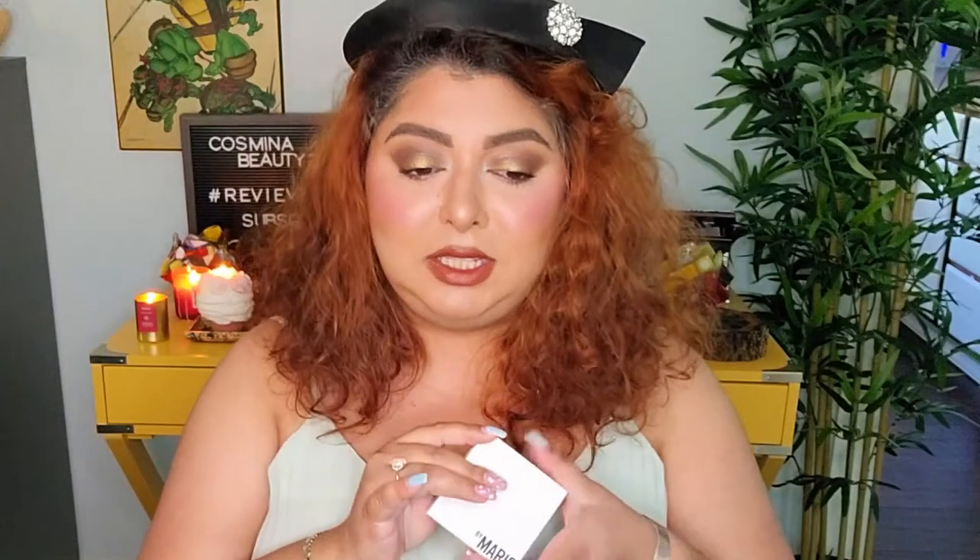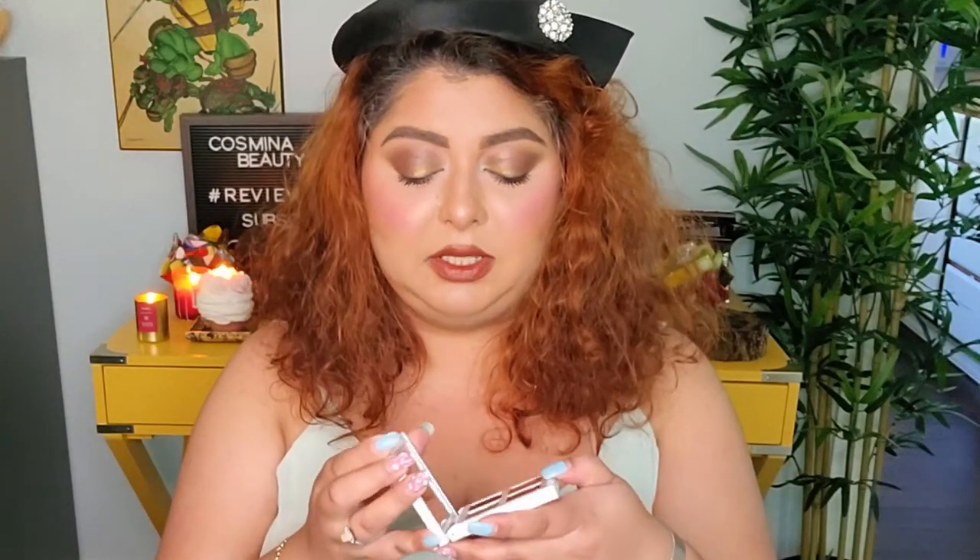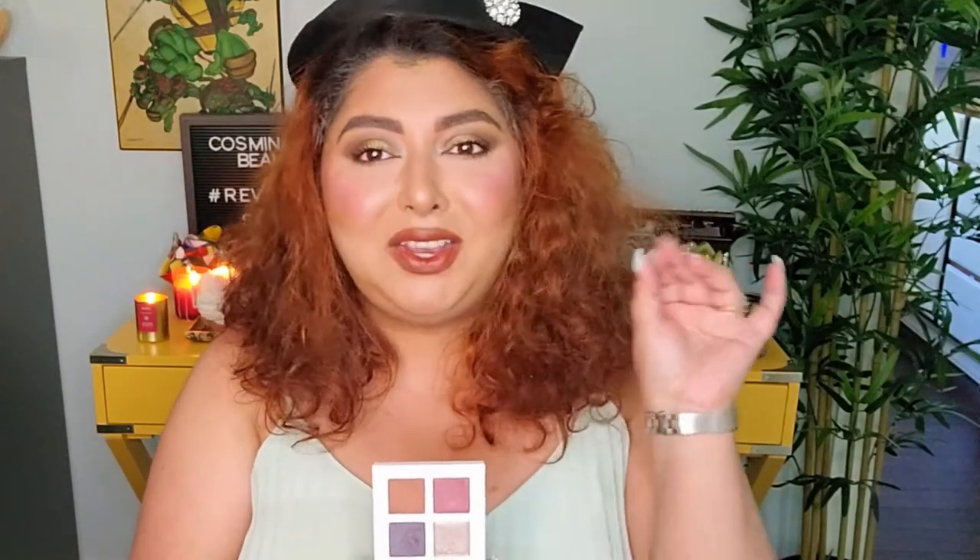On number three we have a very recent one — this is from Makeup by Mario. This one took me by surprise. I was not expecting to like this so much. These eyeshadows actually melt onto your eyelids — you don't need to blend too much. The color really surprised me because I thought it wasn't going to look good on me, but it looked absolutely amazing. I was extremely, pleasantly surprised with this one and I really do like it.